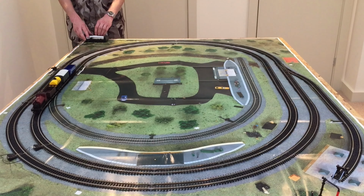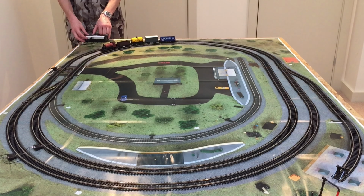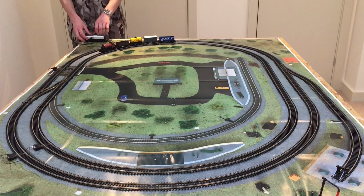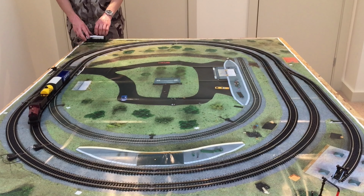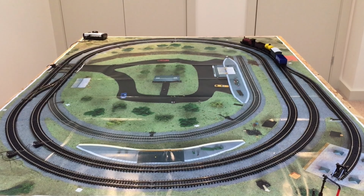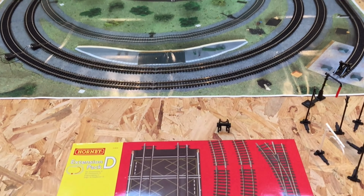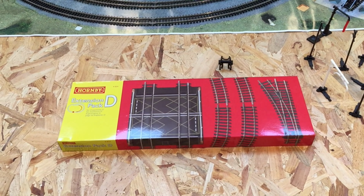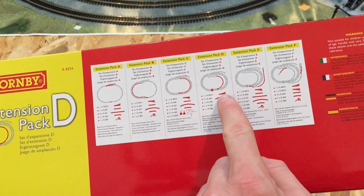So you can see here we've now got our complete inner radius running nicely with electric current going all the way through, and we have got a complete outer radius and also the complete extension of the siding just to the right hand side, which now goes out to a point that would be in an engine shed or something else of your desire if you wanted to complete this layout and build it all as a 3D scene.